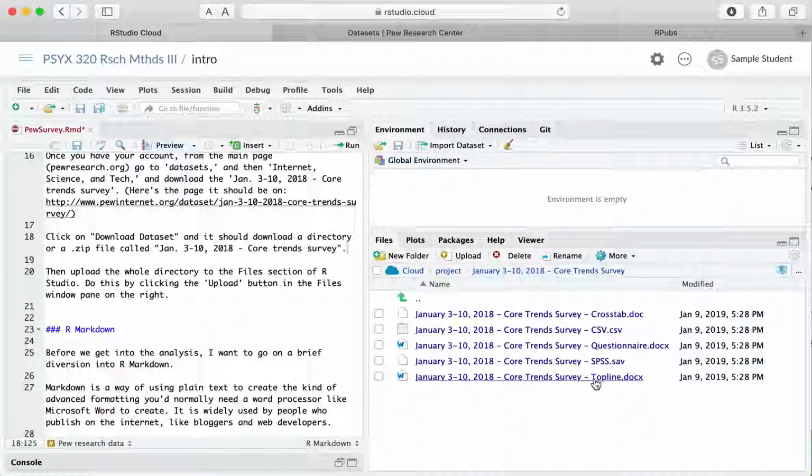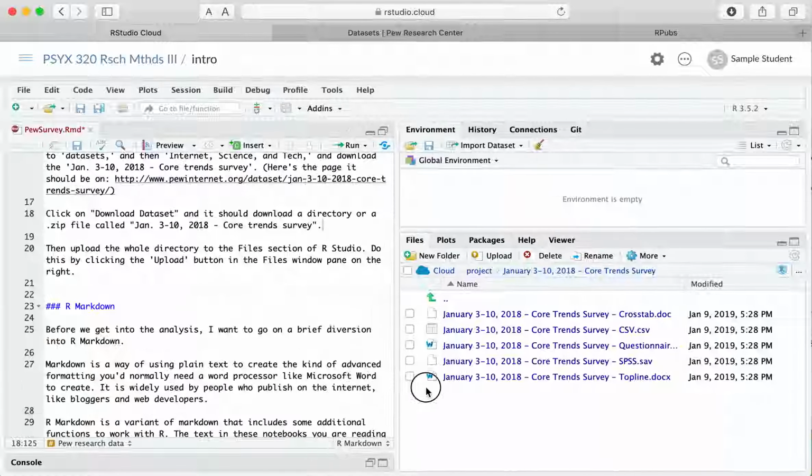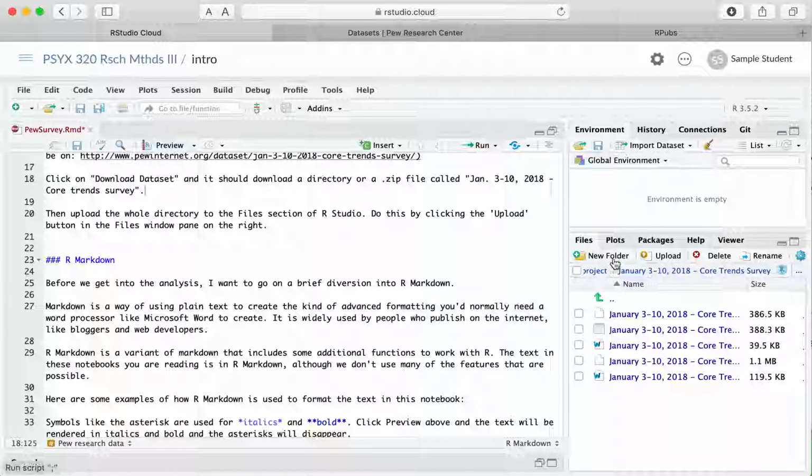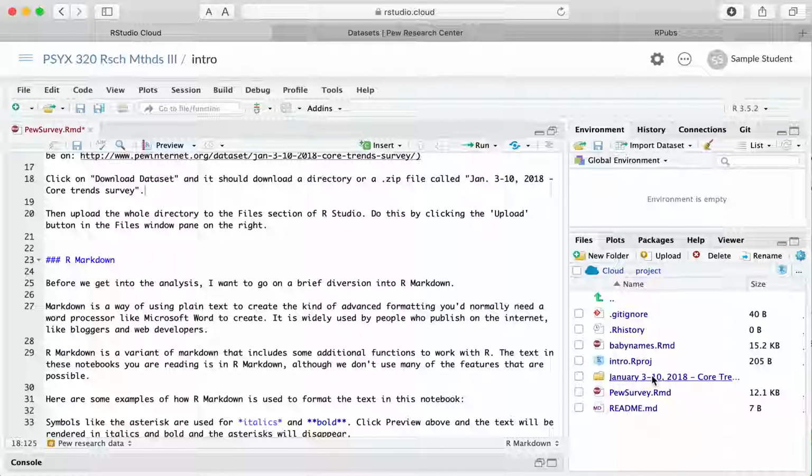But it has some other things as well, like the questionnaire, so you can see the exact wording that was used, and that will be useful. That's a Word document, so if you click on that, you'll be able to get more information about the survey. Okay, but let's come back to that. Let's go back to here.